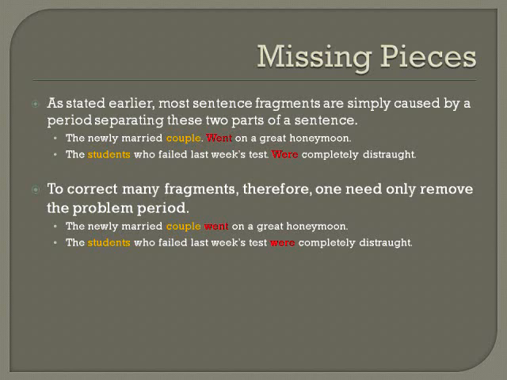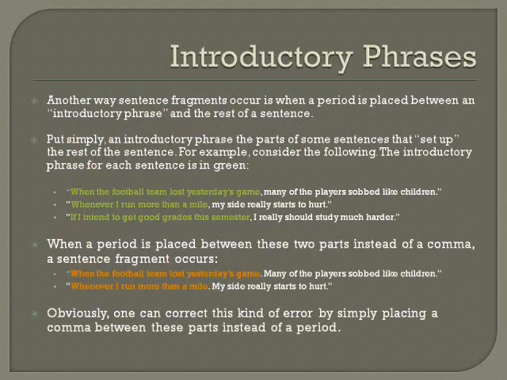And that's because we talk to each other all the time. Okay, you talk much more, I would suspect, than you read or you write. So take advantage of the fact that your ears are so practiced at picking up those mistakes. Now, the other way sentence fragments often happen usually involves introductory phrases.